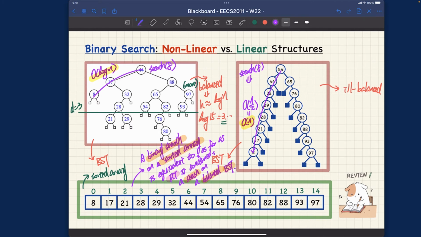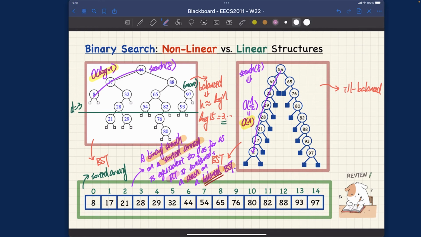And here I want to emphasize again, we talk about the balance, and I promise I'm going to go over with you what the balance property really means formally next week. Okay, and let's see why this will be the case. Right, this is the conclusion. Let me now try to visually justify it. Let's try to recall exactly how the binary search is supposed to be performed on a sorted array. We choose some initial value that will be sitting exactly in the middle. Remember, index 0, index 14. Add them up and divide by 2, which will be 7. Right? So index 7 should be where we start.